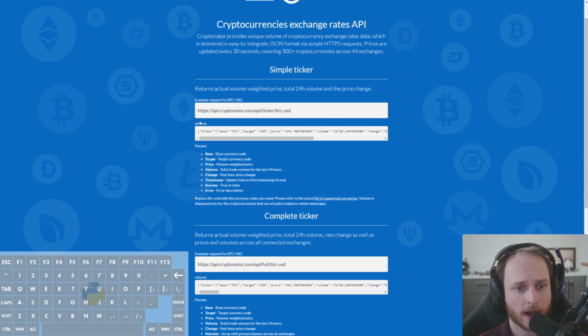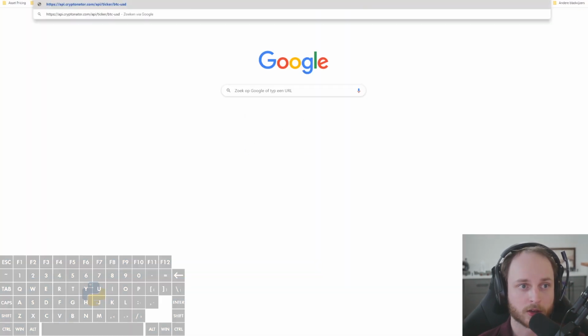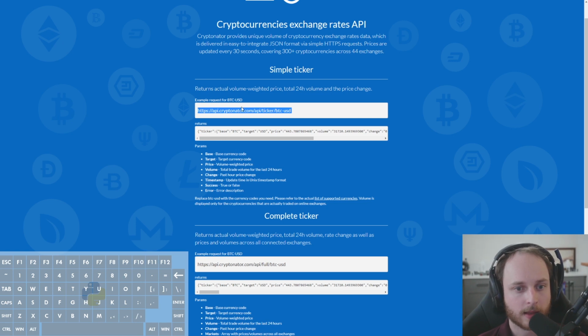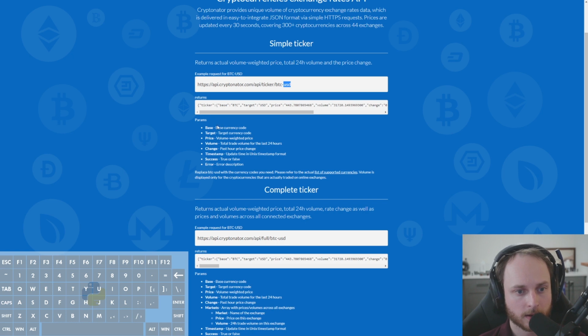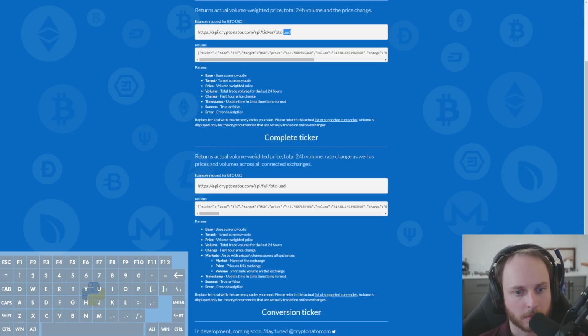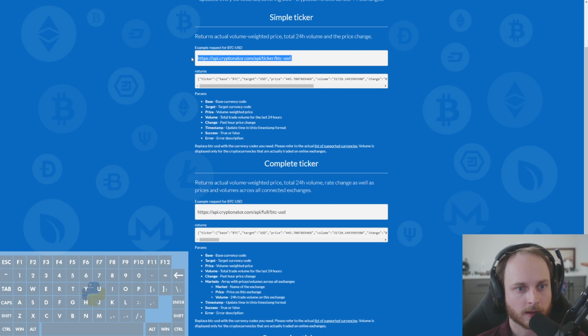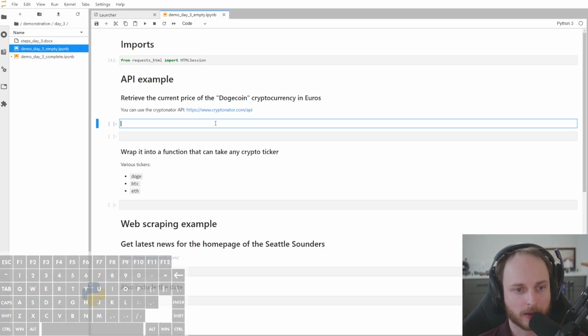So here we have some examples, and we can actually check that if we were to go to this website, then we get some JSON returned to us, because that's what APIs do. There are some things that go in here. Most notably, there is a reference to the type of cryptocurrency, and a reference to the currency. And then it shows us some other things that we can apply to this, and we get the idea. Let's say that this is what we want to do, and we copy this example, and first just mimic the example they have in the documentation.